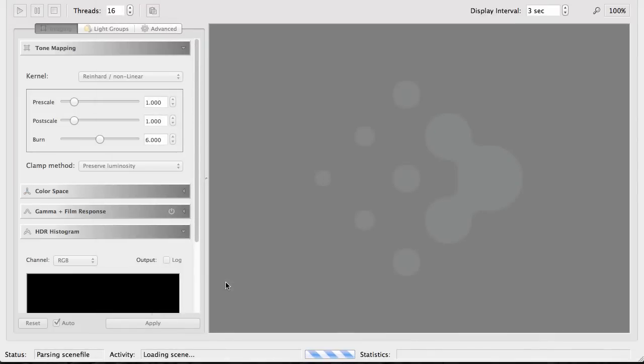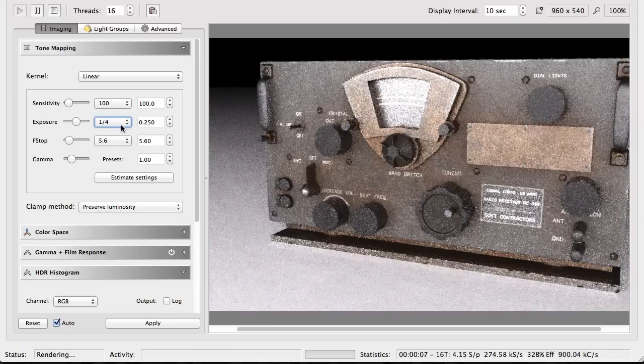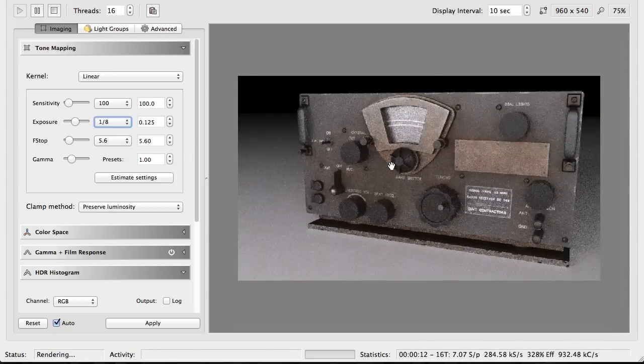and see if this radio will come up rendered in the exact same way with all the materials correct. Okay, let me change the exposure to probably a quarter, that's a little too much, 1/8. Okay, and we can scale down, zoom out, and it works. There you go. Perfect replica of our custom setup. So from this point on, the only thing we need to do is to drop the model in the scene, call Reality, and it's all set to go.